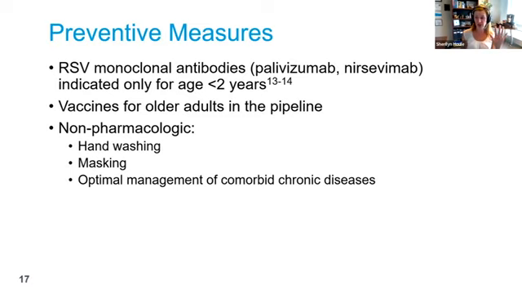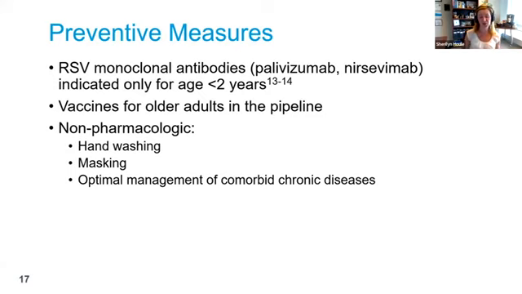The first one is given on a monthly basis to young children. This is only for kids who are 2 years of age or younger. Mostly the premature, very young tend to be the ones who qualify. Formerly, it had to be given as monthly injections throughout the entire respiratory season. Now, the new agent, nirsevimab, which is on the market now, is just a one-time injection that provides protection for that entire first RSV season for an infant. For those of you who are curious, the eligibility criteria are available online. If you were to look up RSV monoclonal antibody Ontario, the criteria are up there, but it does tend to be premature, underlying risk factors, very high risk younger kids.